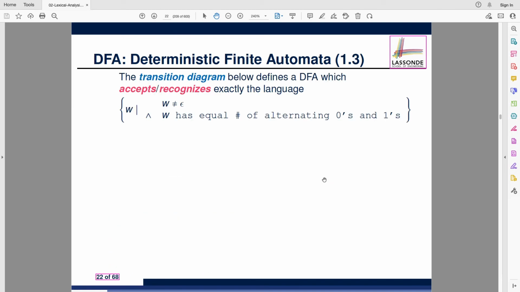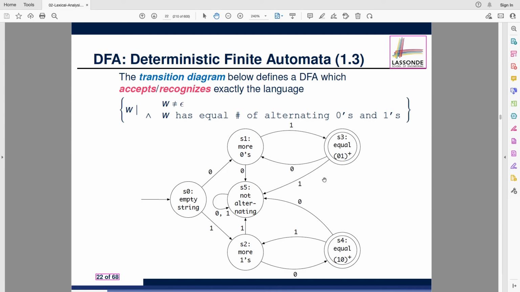Okay, for this one here, you guys can try, but for this one here, I'll just show you the DFA over here, okay? So when you go back, try to see if you can convince yourself that this indeed is the DFA that is going to accept just the language of alternating zeros and ones. Of course, sometimes an English description could be a little bit ambiguous, I understand, but I'll try in the test to be as precise as possible.